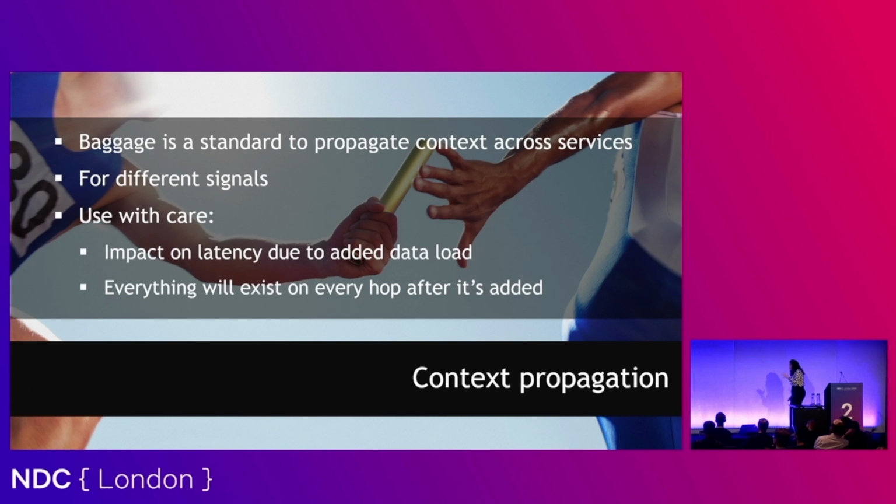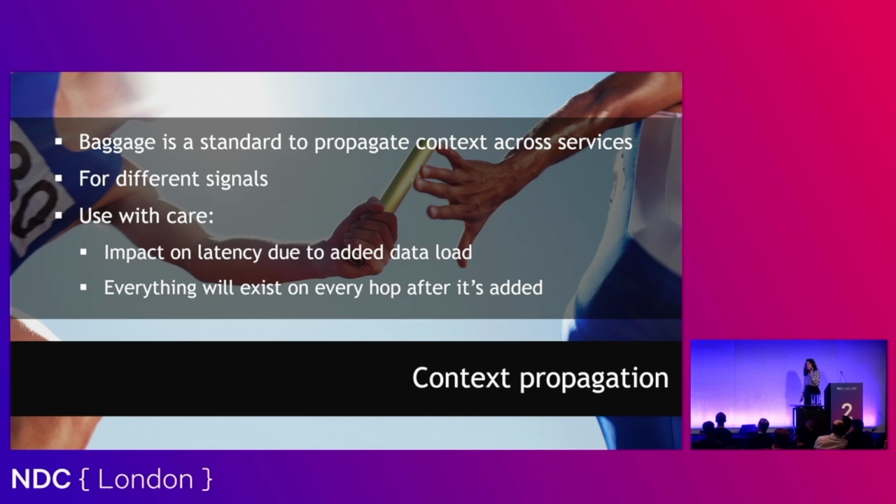And then the most important one is that everything that you add on baggage is going to be available on every hop after that, especially if you have auto instrumentation enabled. And that is really important to be aware of, because it also means that if you are integrating with third parties, you don't know what's in baggage because you don't know what that third party put into baggage. So you might be exposed to information that they put on there. But the reverse is also true. Whatever you put on there could be seen by third parties that you're integrating with, because that data is being passed along in another HTTP header, right?